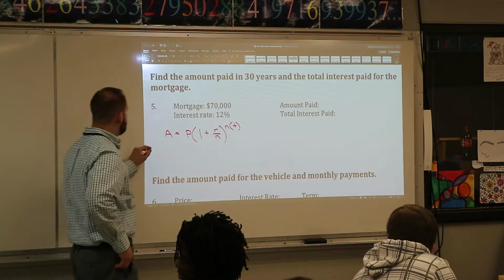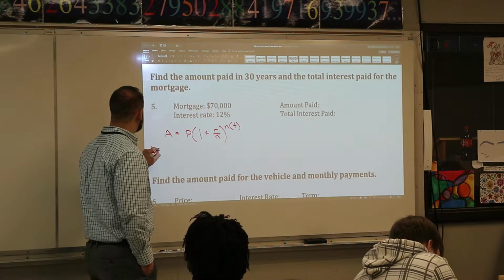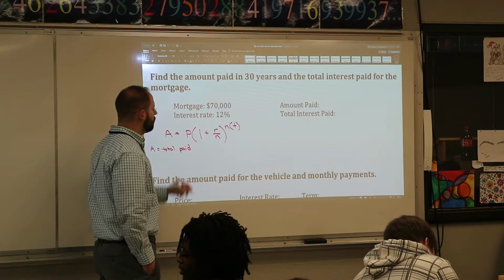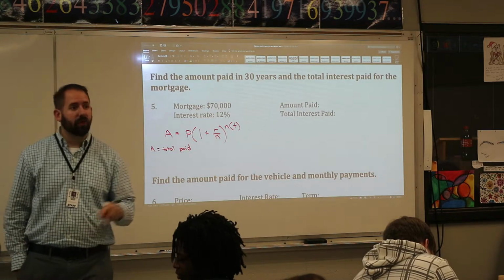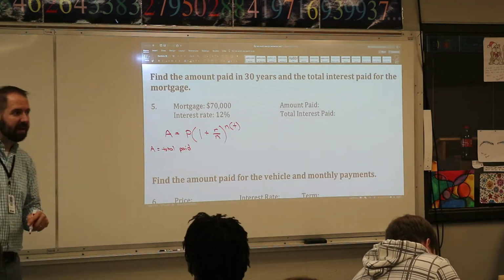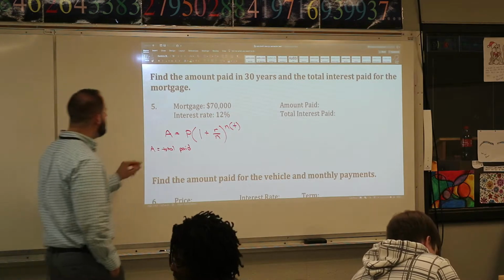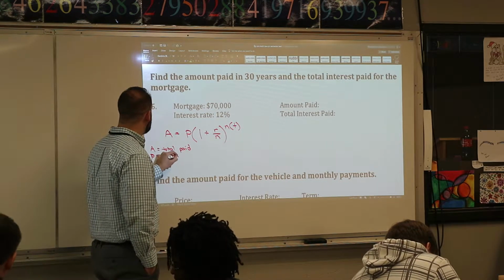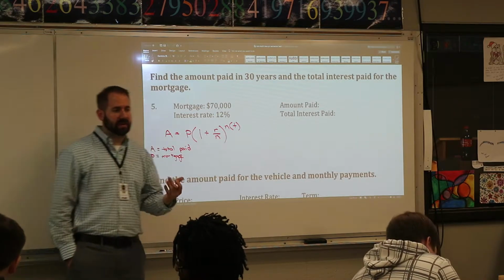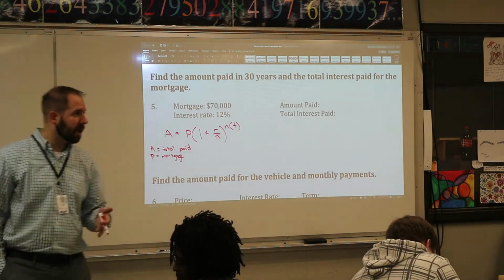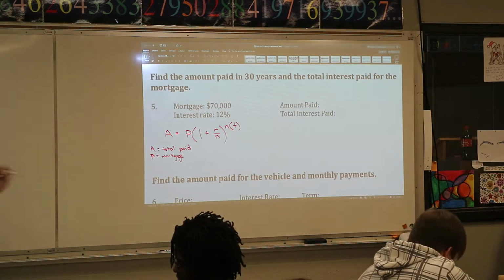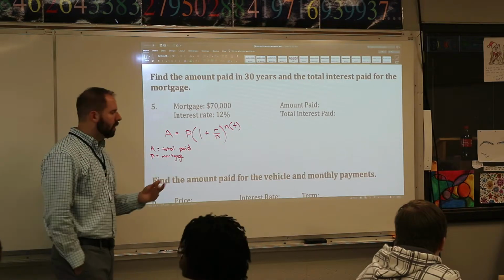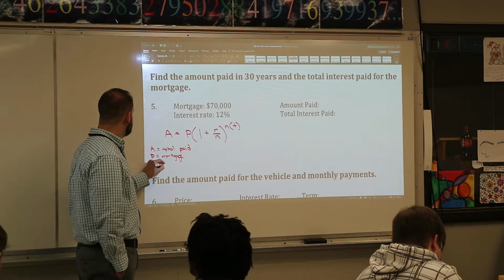A stands for the total paid for the house over the time frame, like over 30 years or 20 years or 25 years. The P stands for the mortgage you agreed to, the mortgage at the very beginning. Like when I bought my house 7 years ago, it's the mortgage I agreed to at that time, what the price was that we negotiated for. That's the original price of the house, because I paid more in the long run. R is the interest rate.